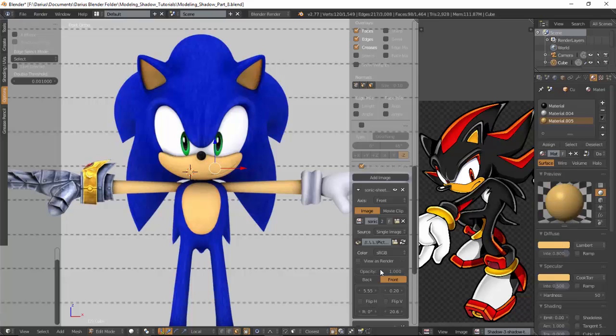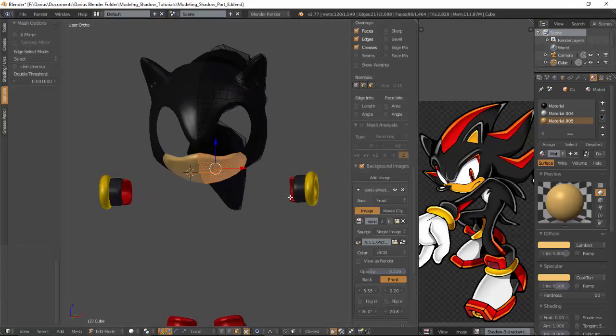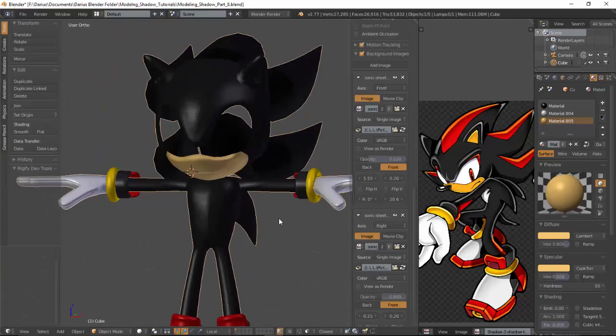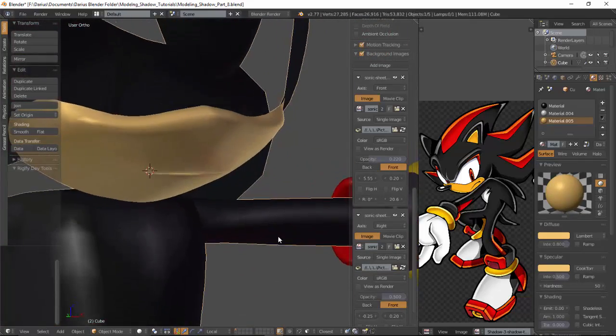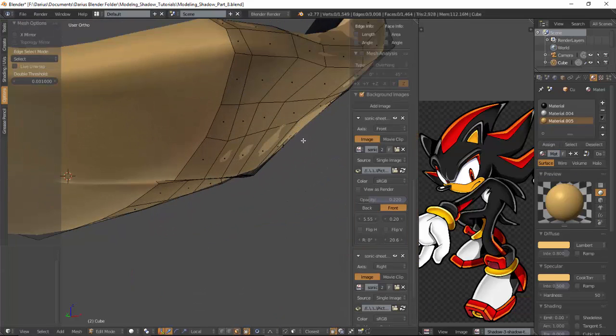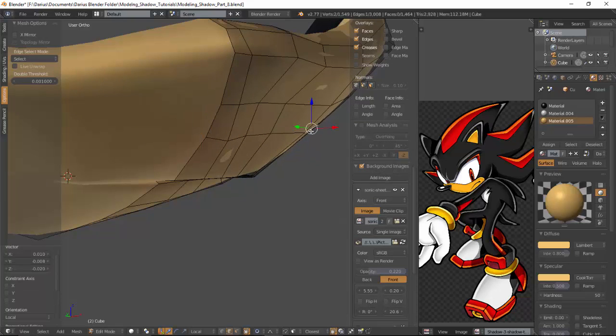So now we turn the opacity down, my bad, down. There we go. Now we see that Shadow's face is properly colored. And because now it's properly colored, we can see some imperfections in the model that need to be fixed.